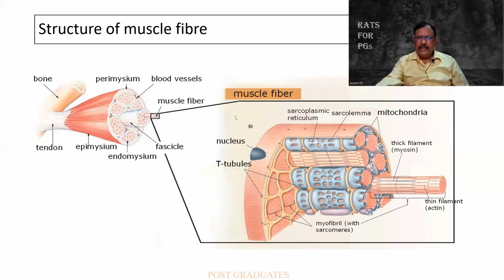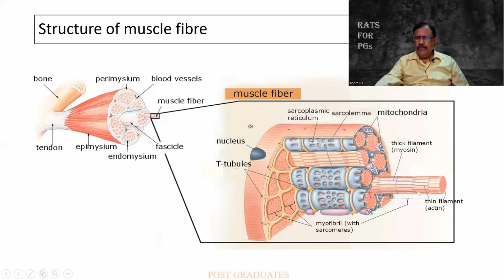The same thing, the muscle fiber, is being magnified. When I say muscle fiber, earlier we had been talking about the peripheral nucleus, that is what it is. And these have the filaments, which are separated by the septae. They can be externally covered by the sarcoplasmic reticulum. The muscle fibers themselves can contain the mitochondria.